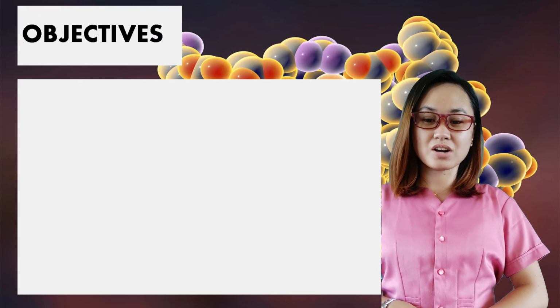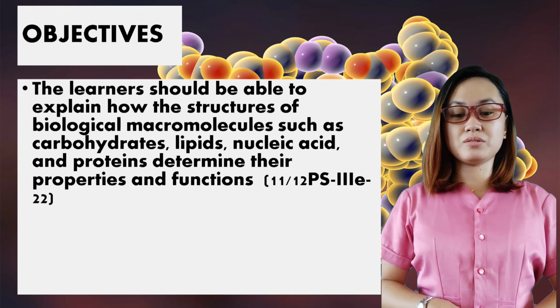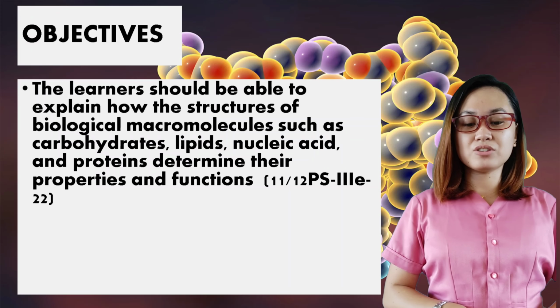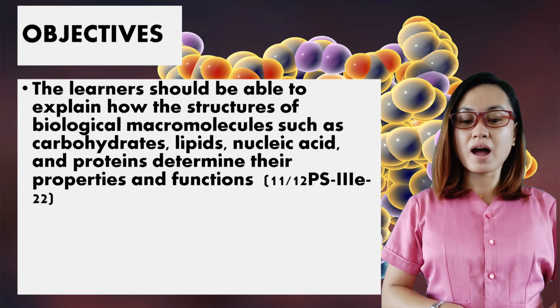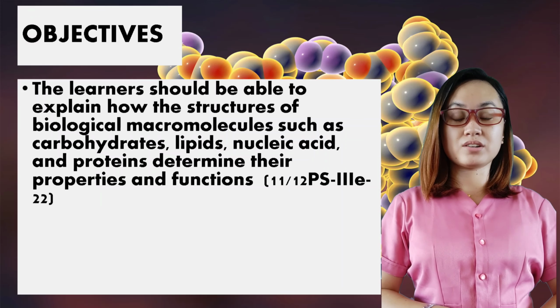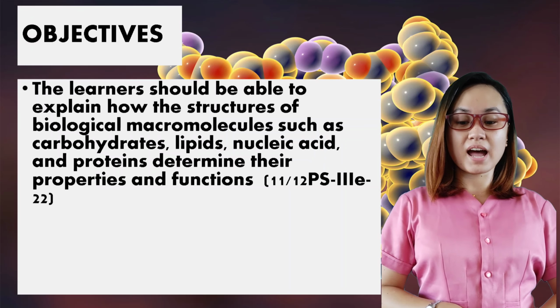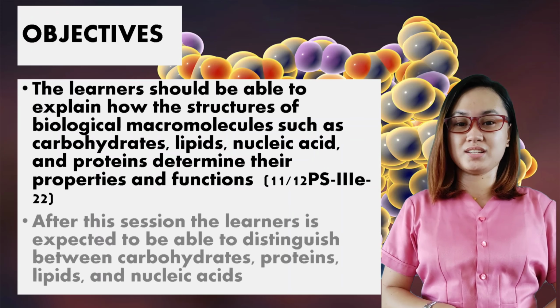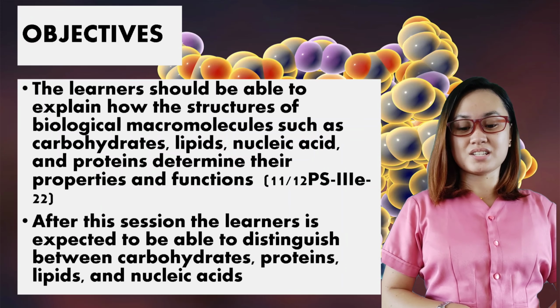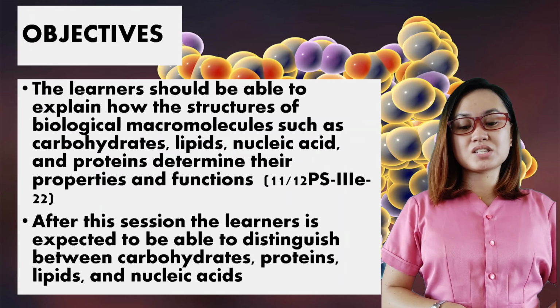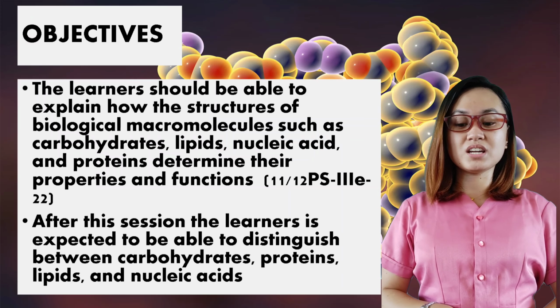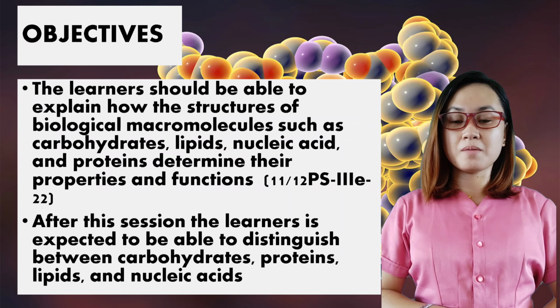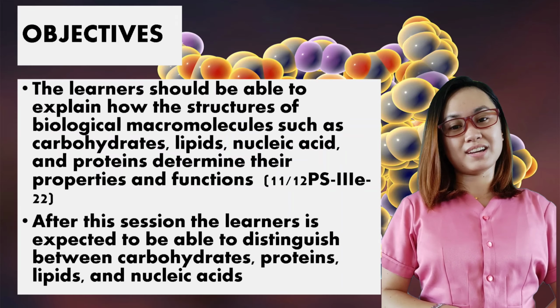And for our lesson's objective, the learner should be able to explain how the structures of biological macromolecules such as carbohydrates, lipids, nucleic acid, and proteins determine their properties and function. Next, after this session, the learners are expected to be able to distinguish between carbohydrates, proteins, lipids, and nucleic acid.